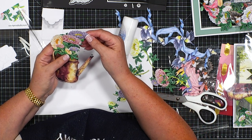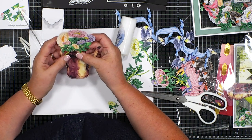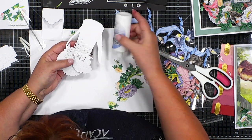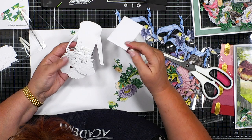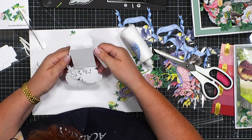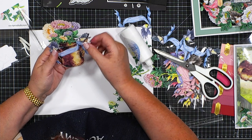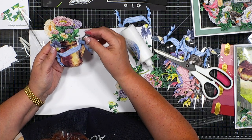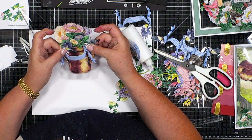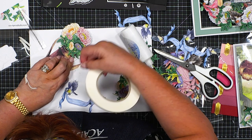Finally, one last one — come up to the top or even out to the side, you decide where you want it. I think it looks particularly nice just there, catching on to that foam. We've got all of those pieces in place now. I'm going to put a little bit of glue across the back because this now needs to be our stand. I'm going to take my little bluebirds — one is going to cover that side and this one is going to cover the other side by pushing up the ribbon.